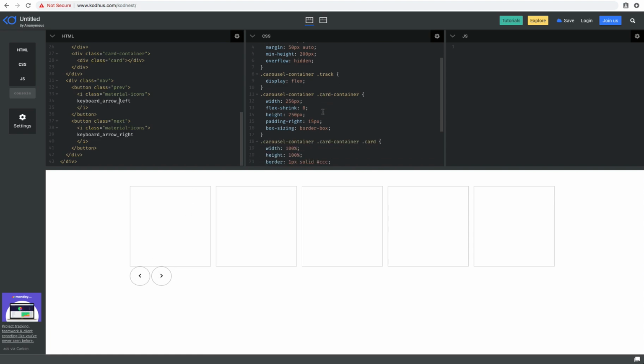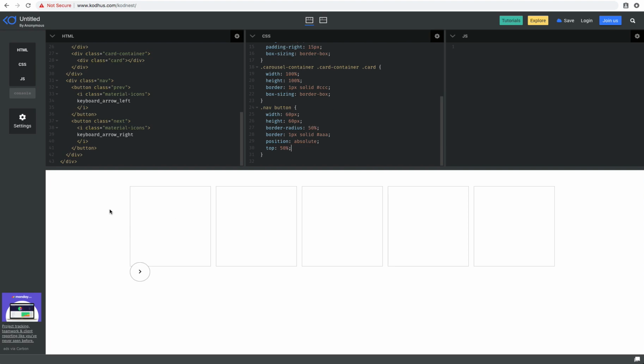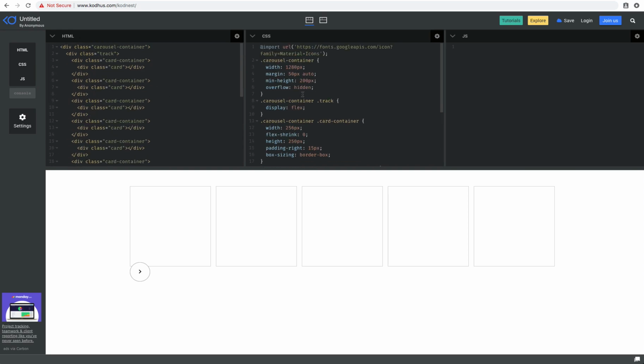The next thing, we want to align them, right? So to be able to do that, I'm going to make sure that the position is absolute on the buttons. As you can see, absolute. And then I'll make sure that the top, because we want both of them to be centered vertically, right? So I'm just going to say top 50%. The next thing I want to make sure is that since this navigation is within the parent container, I need to make sure that the position style is set here. I'm going to set it to relative.